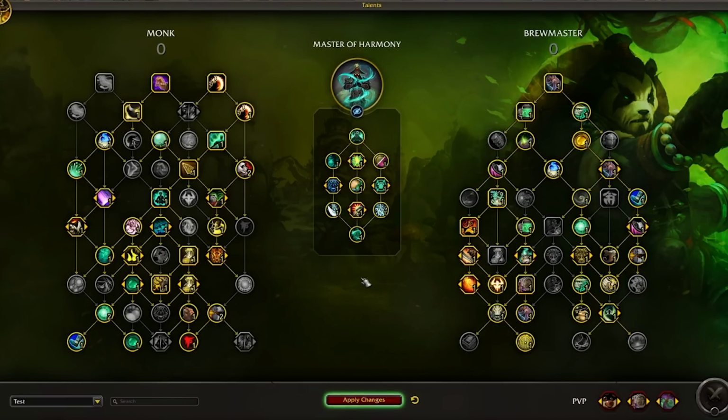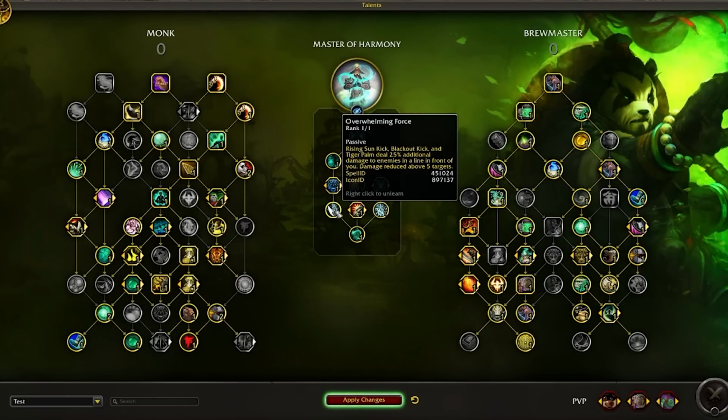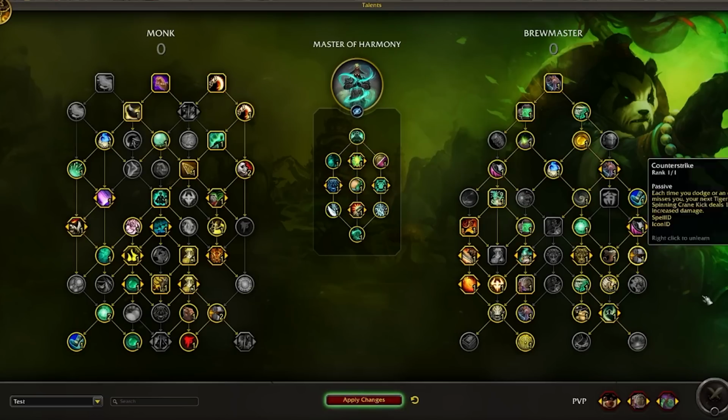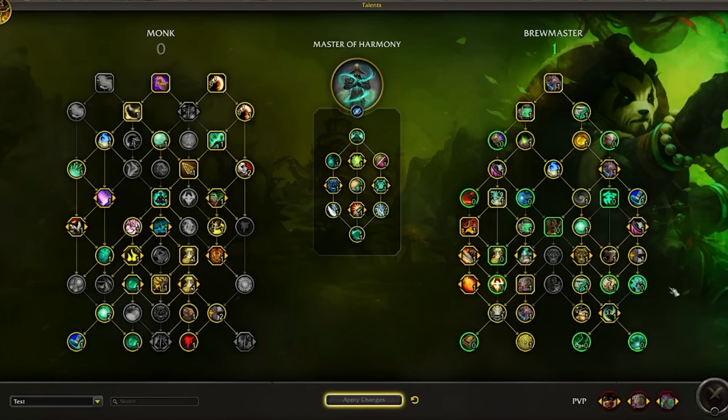Now, what's interesting about this tree in particular is Overwhelming Force, which actually makes your single target abilities, including Rising Sun Kick, Tiger Palm, and Blackout Kick, which I know cleaves based off of Shadowboxing Treads, but in this case, our single target abilities, which I'm air quoting, are going to basically shoot out a frontal line, like a little cone in front of us that will do a ton of damage. So that puts a lot of value into things like Facepalm. You also aren't as reliant on haste in this build, so you could arguably drop a thing like High Tolerance for Facepalm and play something like this as a defensive build.